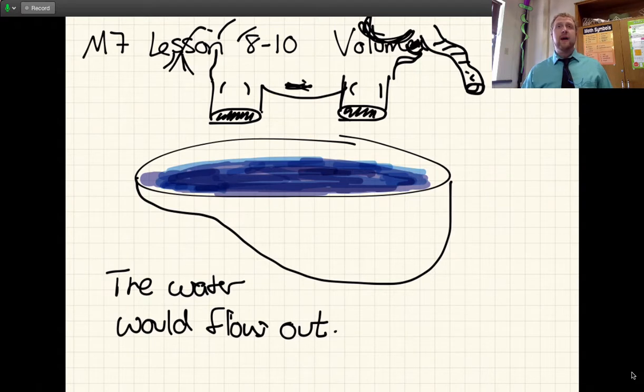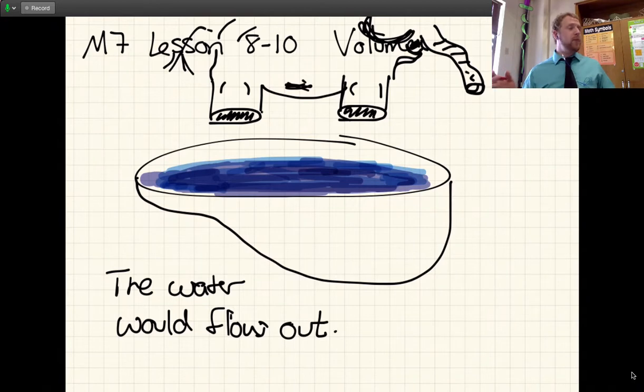Okay, you're on the right track. Let's not use mass though, because the elephant's really heavy. But what if we had a styrofoam elephant the same size? Let's just say that we pushed it into the water. Would the same amount of water flow out? It would be the exact same water flowing out. So we know weight has nothing to do with it. It's the size of the object. The size of the object that takes up what? Space and volume.